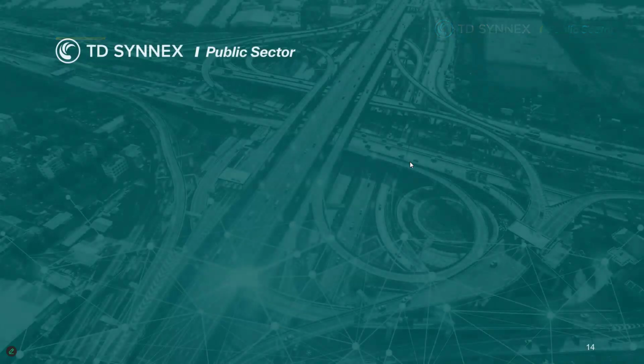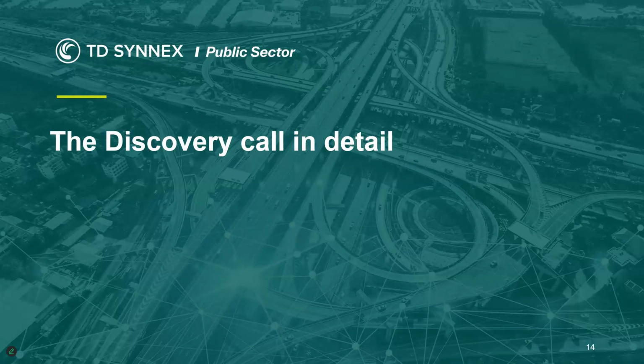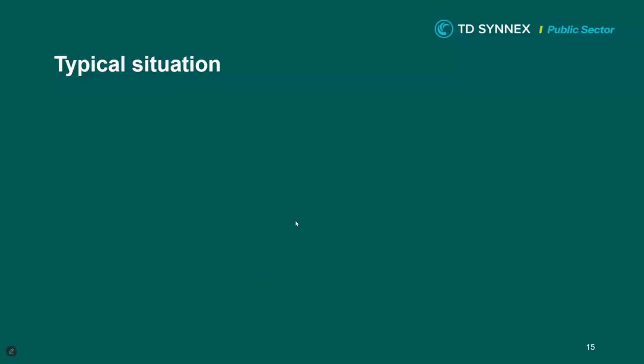So here's what I'd like to do, is kind of pivot a little bit and get into this discovery call process. And in order to do that, I'm going to take a typical situation, and this is exactly what the DLT rep and I just had. We approached them with a very non-threatening email that I'll show you on the next slide that said, hey, your renewal's coming up. We'd like to talk to you about how you're using products and tools that you might have available to you that you're not aware of. Can we set up a time to do it?